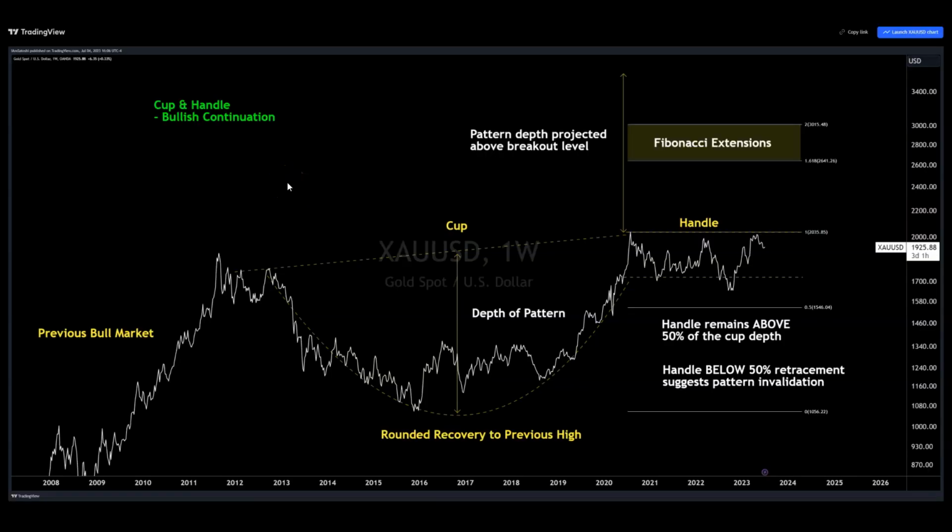Something else to understand is each pattern also has an opposite, inverse version of that. The easiest concept to immediately identify there is an M is a double top, a W is a double bottom, right? Those are inverse. So just because I don't have an example of an inverted cup and handle, for example, know that they exist. And for some people, inverting the chart completely can help identify chart patterns better, right? You can do 1 divided by the ticker or 1 minus the ticker, and that will invert the chart for you, often canceling out your own bias, helping you identify patterns a little bit better. I don't have specific examples in this video. I'll get to that another time, but just keep that in mind.